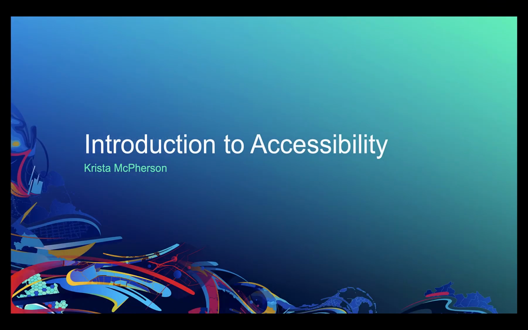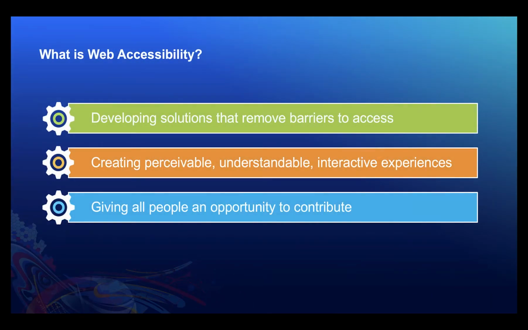We'll start off with an introduction to accessibility on the web. The term accessibility often makes us think of accommodations in the physical world, such as a ramp for wheelchair access or signs that use Braille. These tools remove barriers to access and help to make the world perceivable, understandable, and interactive for all.